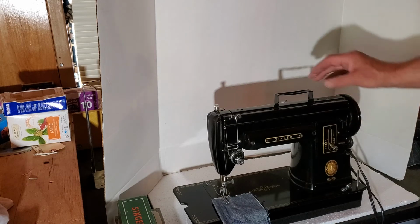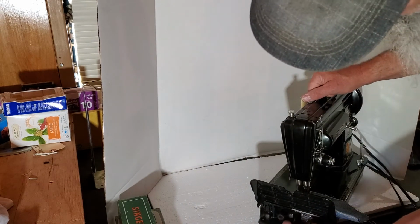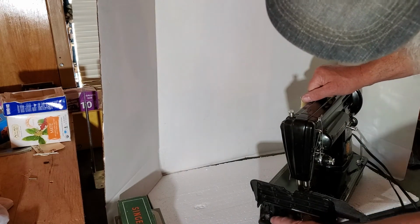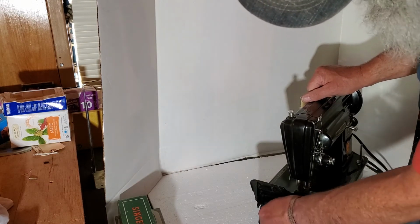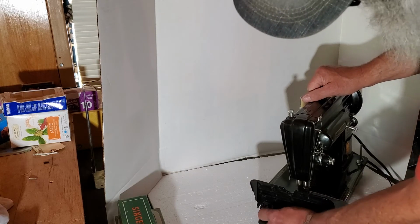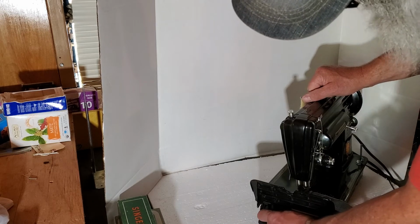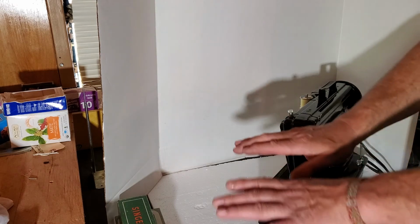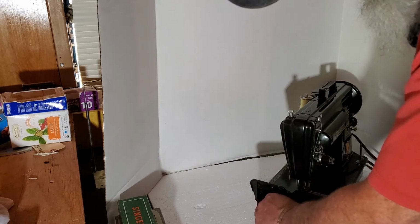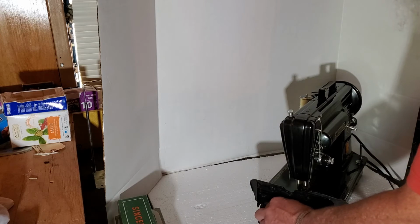Gosh, is that all the adjustments? No, it's not. On the front here, below the fold-up bed, you'll see a black knob. That is your feed drop. To drop the feed, you just loosen this knob all the way. And then the teeth of the feed dogs will drop below the bed and not move the fabric. And you can move the fabric by hand for machine embroidery or mending, or if you like to make art and draw pictures with your machine, you can do that as well.